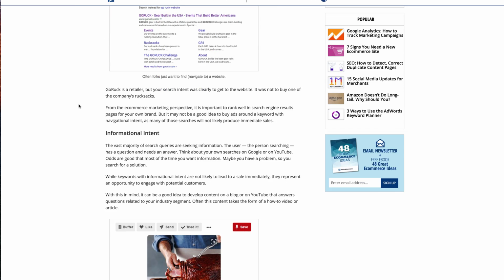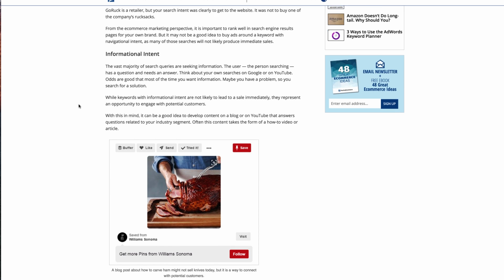And then the next is informational. This is your content marketing people. You know, recipes, how-to articles, how-to videos, etc. That's where that informational stuff comes in. A majority of your website traffic is going to come from information. People have no reason or want to buy something, or maybe their buying decision is so far out right now, but they're just doing the research.